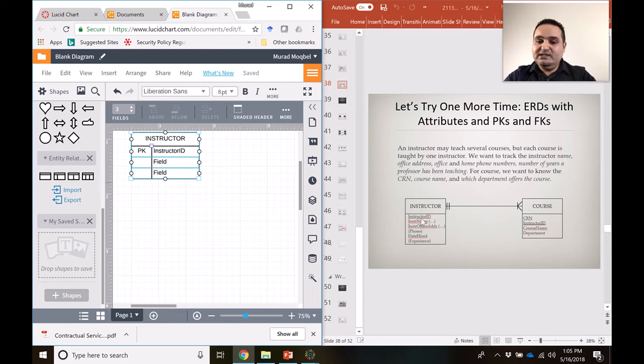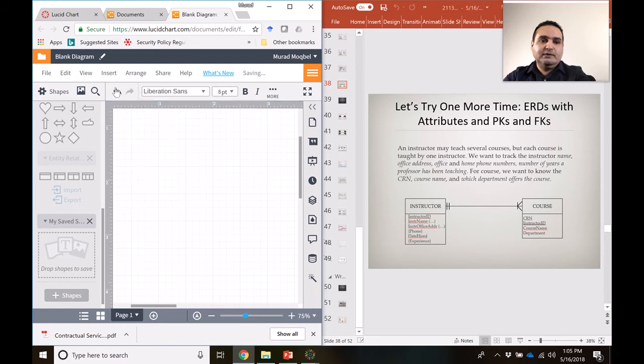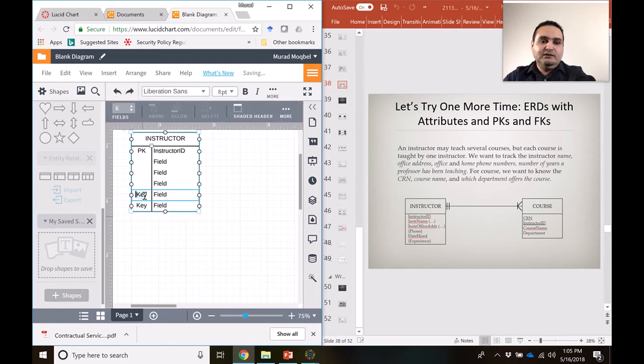So now let's see how many fields I have. I have 1, 2, 3, 4, 5, 6. So in this case, I can just add fields from here. So let's say 6, and then I will just delete those notations here. Oh, so I'll go back, delete this one, and then I will just add my fields here.